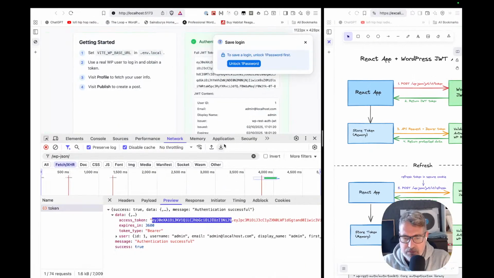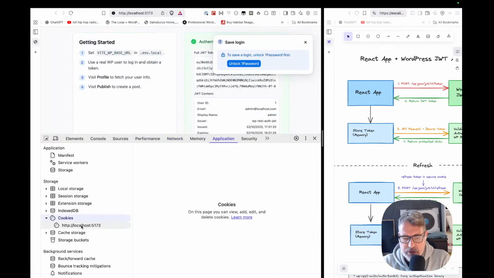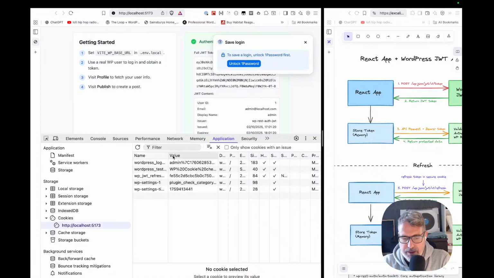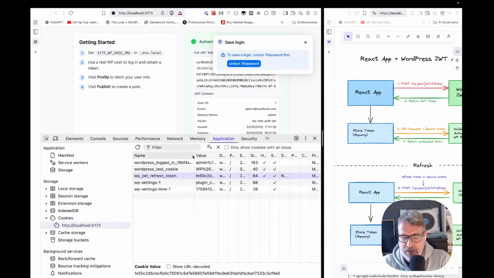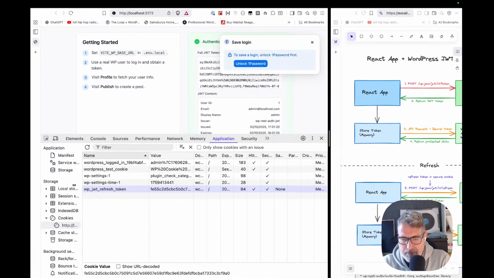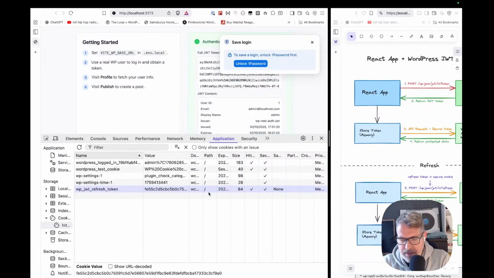But also, if we come here to application cookies, we can see that we have also received a refresh token. And also that the refresh token is secure. It can only be accessed via HTTPS and a lot of things. It's more secure than the others.